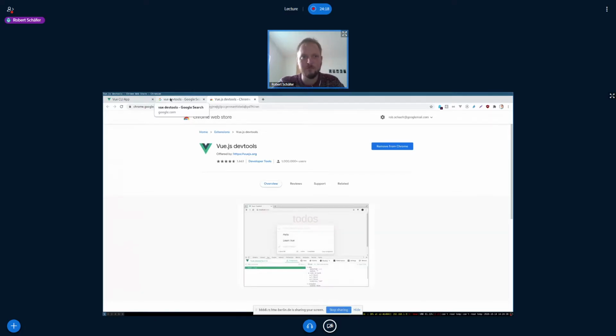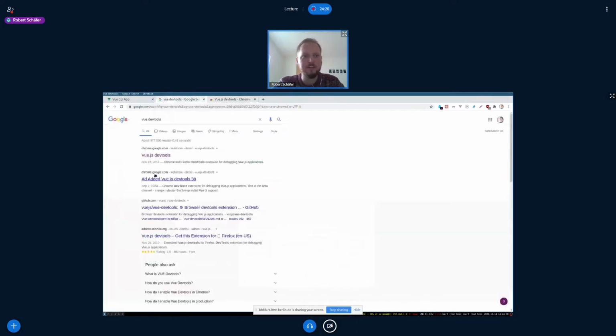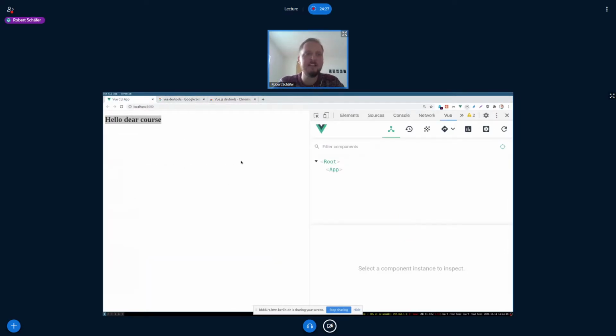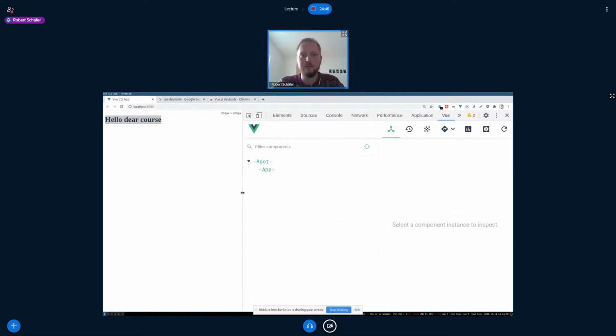It's a nice tool for debugging VueJS. There's a similar browser plugin for Firefox, for example. Once you have installed that, you can go to any VueJS application in development and right-click on something, say inspect, and then you have this tab, VueJS. And here you can see the virtual DOM. And now you understand where my screenshots were coming from.